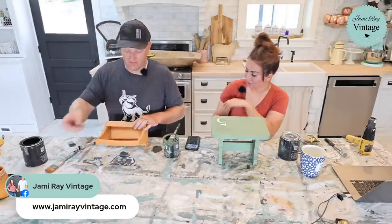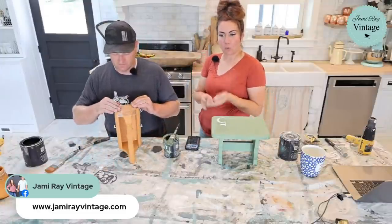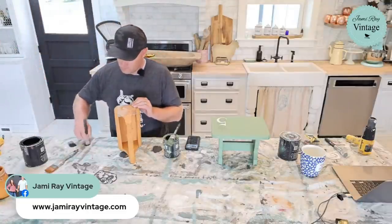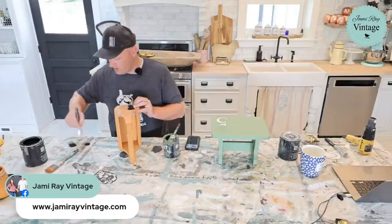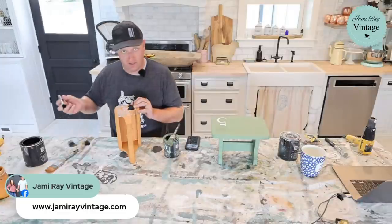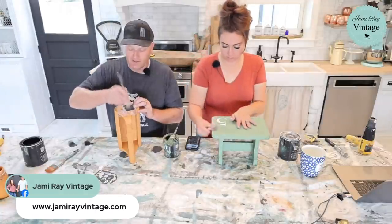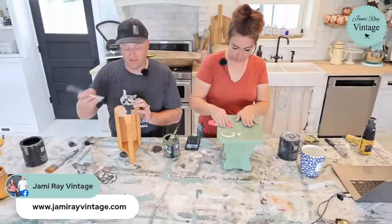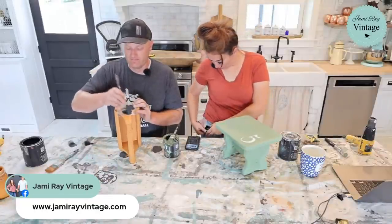Jamie got the white oil wax — we did that a few weeks ago on our Waste Not Wednesday piece that we kept from Zeb's uncle. It's a really great, underutilized product. We just offload the wax on the drop cloth or towel — this is just a ten-dollar drop cloth from Walmart. We use them about four to five months and then chuck them — they look like art when we're done.